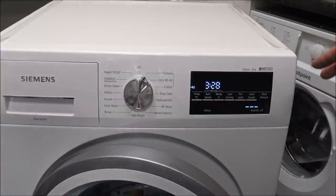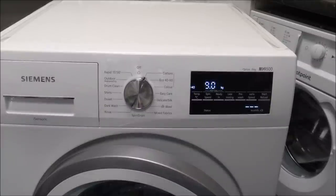And you will find that the washing performance should be better than on their old machine. So a lot of people that are coming back to us have had a machine, it could be 10, 15 years. So technology has moved on a huge amount. And what people are not realizing is that the energy efficiency really, really improves as well. Now, the main reason for longer wash times is that the manufacturers are under pressure to try and make the machines as energy efficient as possible. And the way they do that, to get a better wash performance, is to have a longer wash.